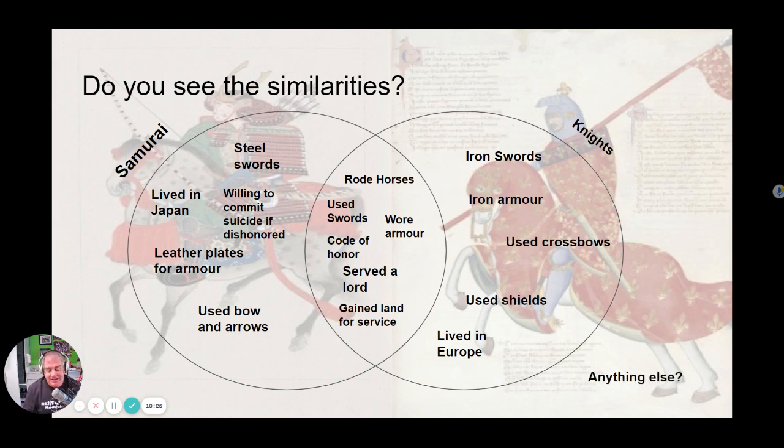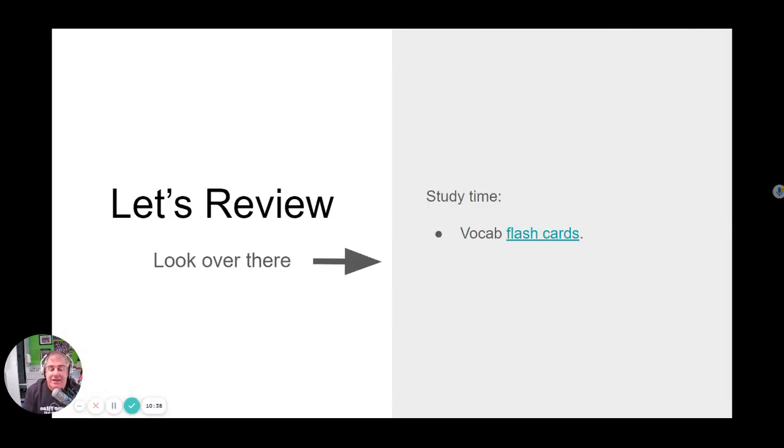And that's it for this part of the lesson. Again, I want you to go back through the slides. I just went through this quickly so you don't have to sit in front of the video for a long time. But there's a lot of stuff in here. Go back and read through it. And when you're done, there is a link right here to flashcards for the vocabulary for Japan. But again, we're going to sprinkle in some other vocabulary and questions from the rest of the unit.